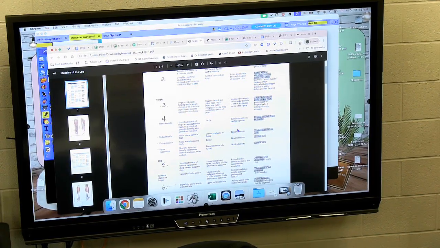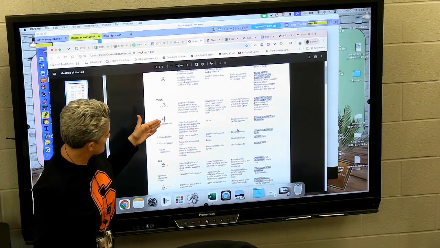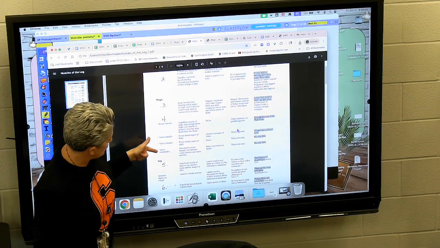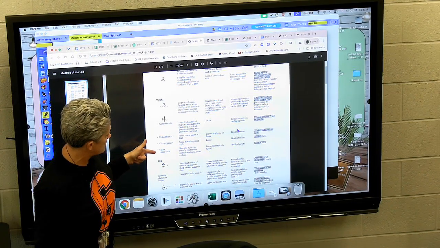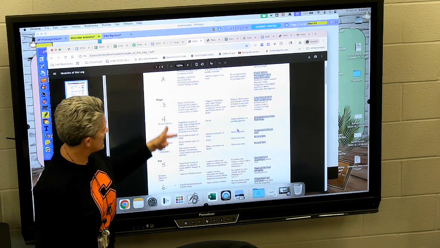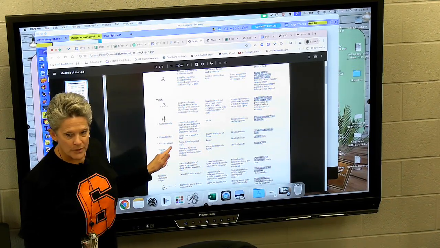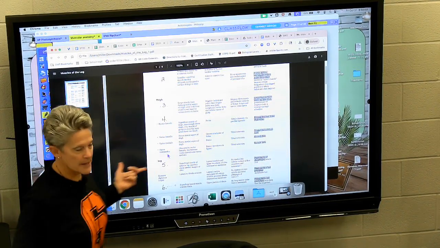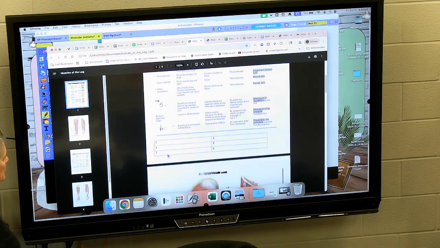Now, number 4 should be pretty obvious, because notice here it has number 4 and it has a group of 4 muscles: rectus femoris, vastus lateralis, vastus medialis, vastus intermedius. I want you to name that whole group. So number 4 is the name of that group of muscles. Numbers 5 and 6 should be more self-explanatory.